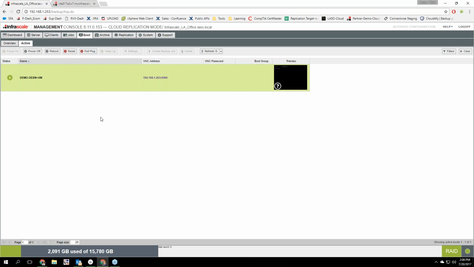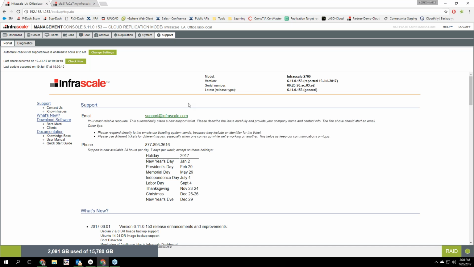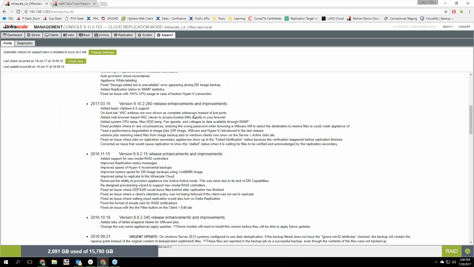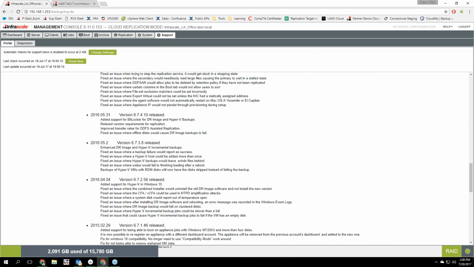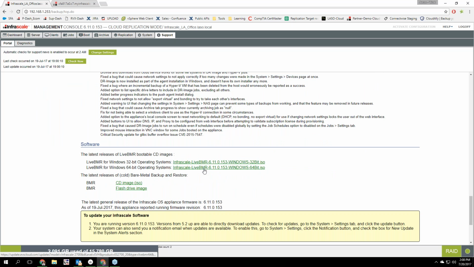So in the event that I have, for example, a disaster where this physical machine has failed me and I need to rebuild it, I can boot this machine, and while it's running here, I'm just going to go over to my support tab, scroll down, have my new hardware assembled, and then boot into the recovery environment using this ISO. Once I've rebooted into this recovery environment, it's then going to enable me to choose the partition, what machine I'm rebuilding, and then be able to pull in that data.